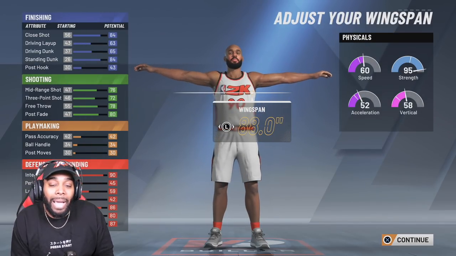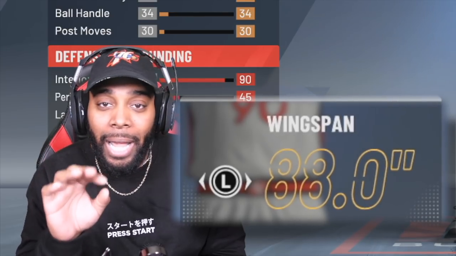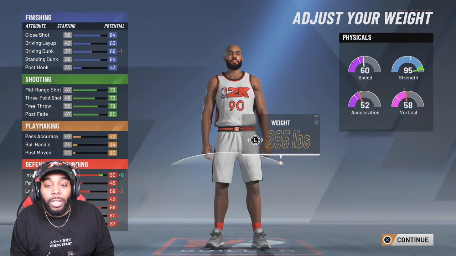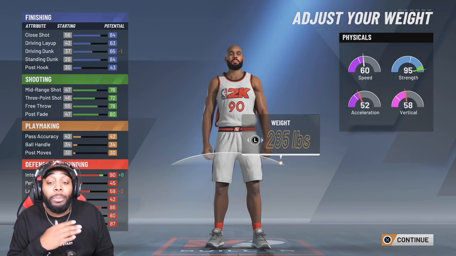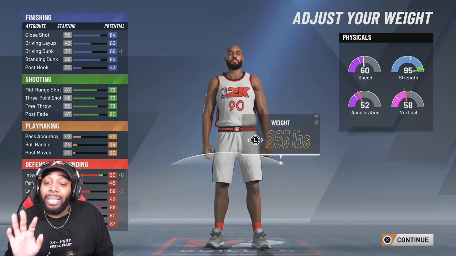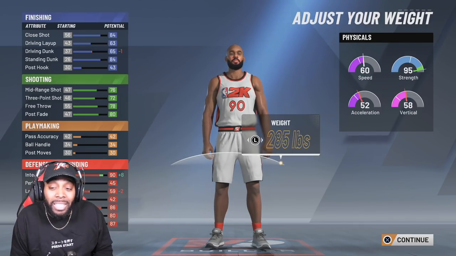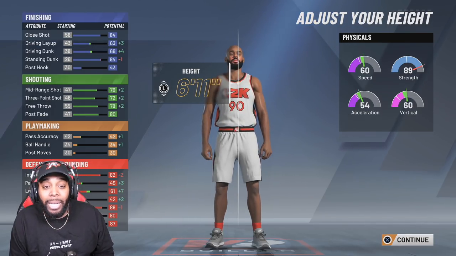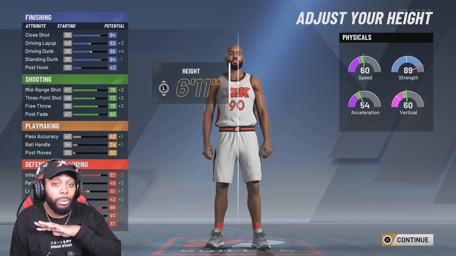Now let's go ahead and back out. I have an 88 wingspan on this build, okay? 88. Remember that. As far as the weight, I went 285. Some people could go lower. Some people like to max it out. I stayed at 285. And I'm pretty quick on my feet. I'm not that bad. I have a 60 speed and a 52 acceleration. Now, the height on my build is 6'11". So if you choose to make it anything else, that's on you.